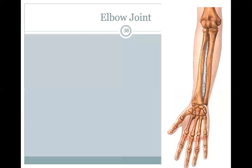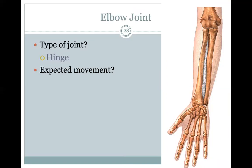All right, so let's take a look a little bit more at our elbow joint. When we talk about what type of joint it is, take your guess. And it is a hinge joint, right? So it hinges, and it means that it moves in what kind of direction? Well, with a hinge joint, you can only move in one direction or one plane of movement, and we are looking at flexion and extension. So we can hopefully see that our elbow will flex and extend. However, we don't really think of it as abducting or adducting because that would cause a lot of damage.